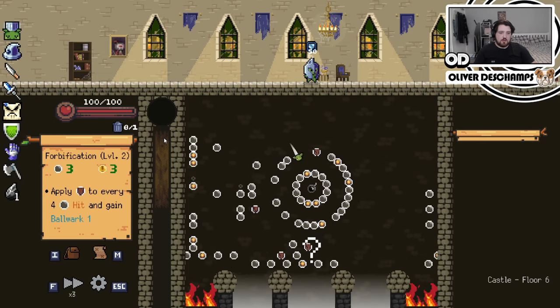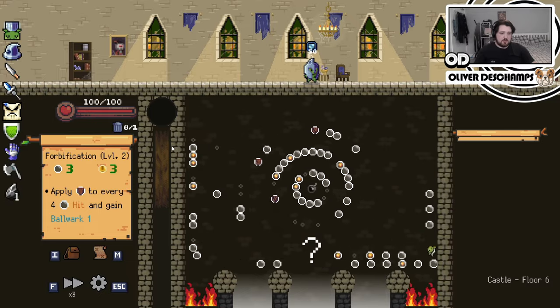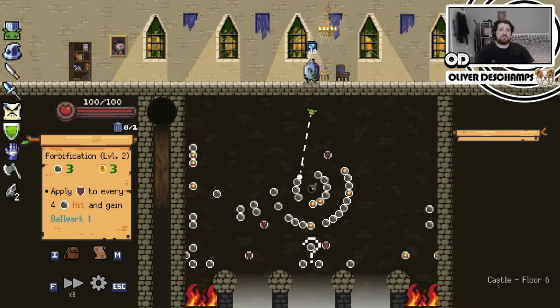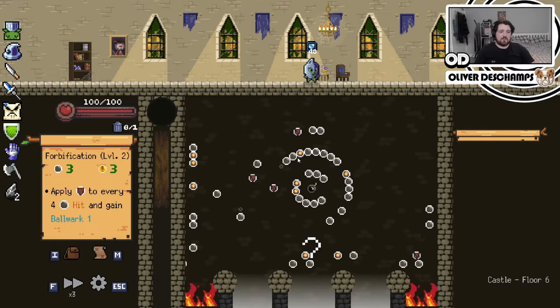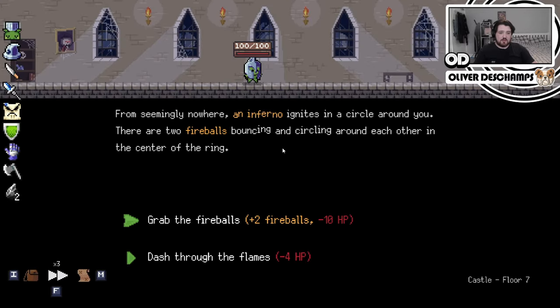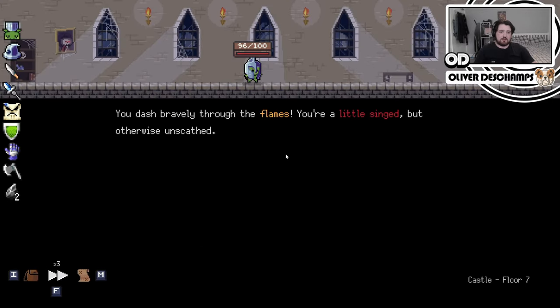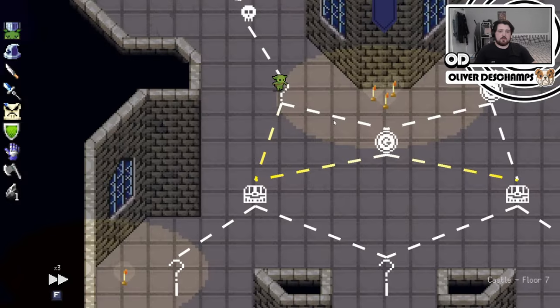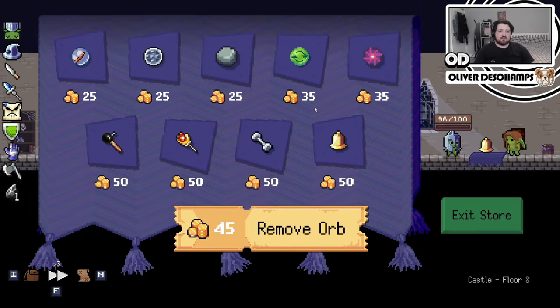Let's try and get some moonies. Moonie? Fire. Oh wait, we've got 48 Bulwark. I really don't have to worry about hitting the fire. Cool. That's perfect. We'll go to the shop next. Dash through. We don't want the flames. Let's go to the shop then. Just having fits over here.